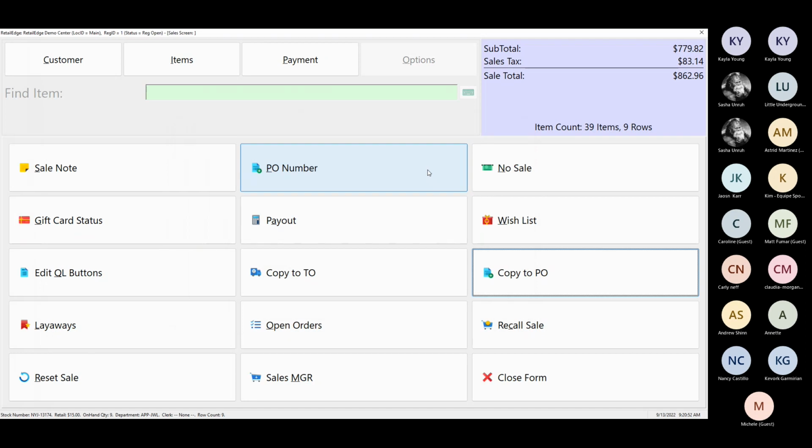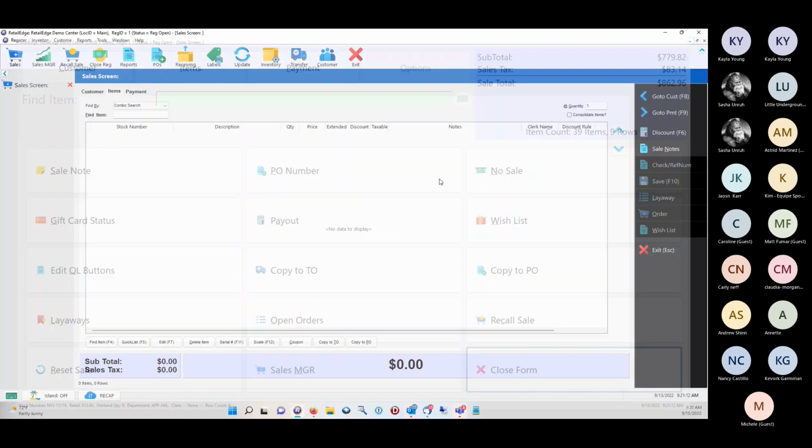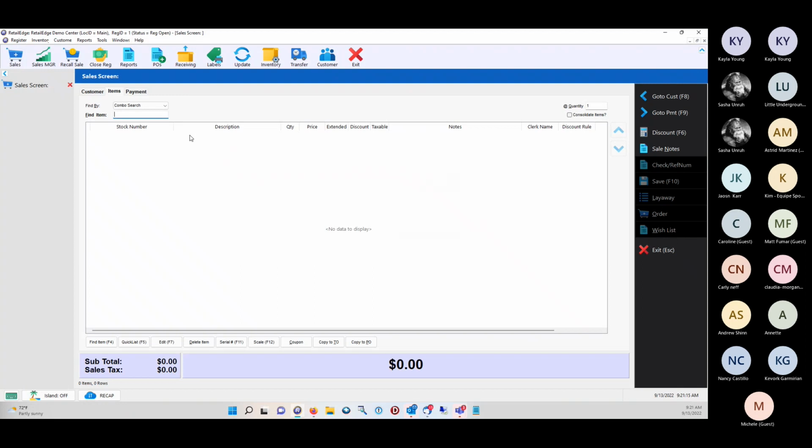So this is going to help you be more efficient if you're walking around the store with a tablet and you just want to scan items of what you're low on, or if you need to do a transfer and people are bringing you product, you're going to walk around and grab a bunch of product you need to send over. This is there. Another tool, and let me get out of here. I'm going to hit close form on this. Yes, good. And go back to the main screen.